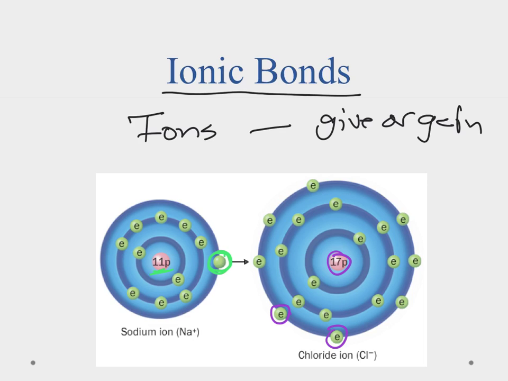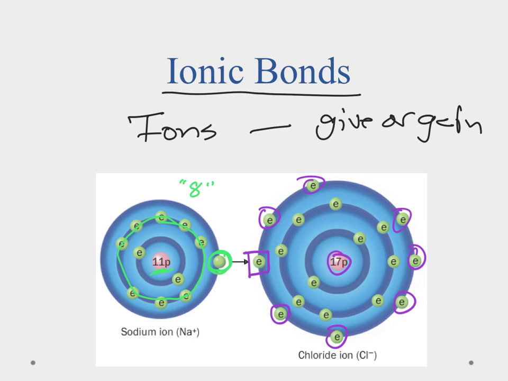If we take a peek real quickly at chlorine, chlorine has 17 protons, so normally it has 17 electrons, and the last orbital here has 7 of them. Okay, so under normal circumstances, it has one empty space. So what happens is this sodium ion has only one in its outermost shell, and if it can get rid of that one, then this outermost shell doesn't really have to have any in it, and the next one is going to be full. That's this one here, and that'll give it its 8, and it'll be a happy atom. Remember, the magic number was 8, and you'll learn a lot about that in our lessons, so I'm not going to go into it too much here.